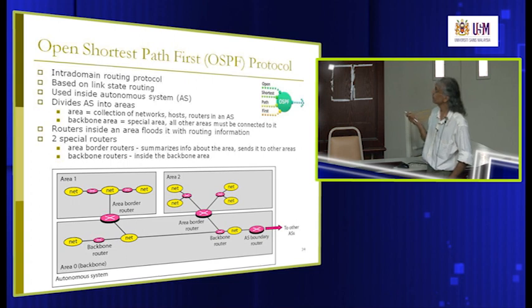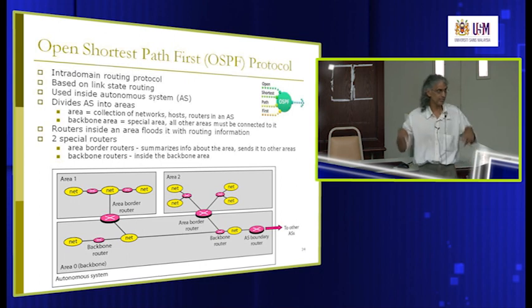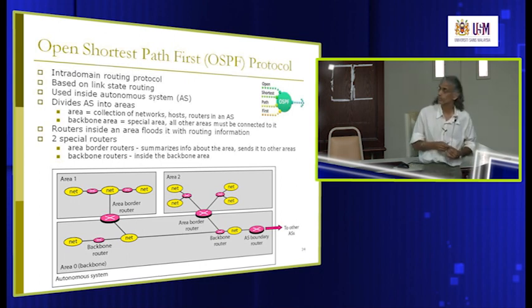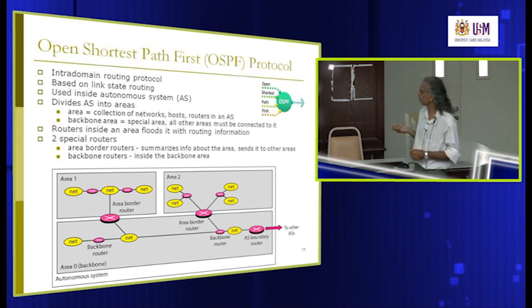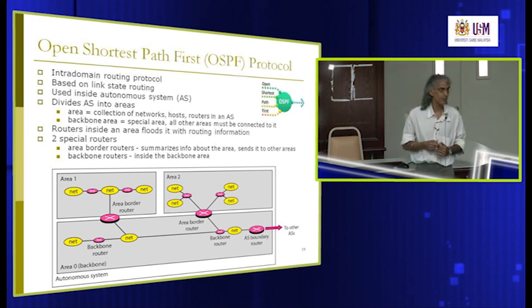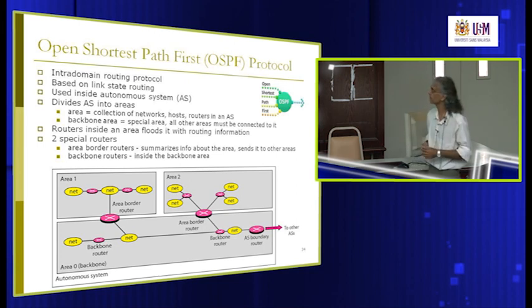Now what OSPF does is divide the AS into further groups. An AS is one area, remember, one local zone. So for OSPF to work, it divides it into multiple areas within one. So this is one AS, one autonomous zone, and then OSPF will divide it into further smaller groups, which we call areas. So area 0, area 1, and so on. Right? So each area is basically a collection of hosts. Why you need to do that is to make life simple.